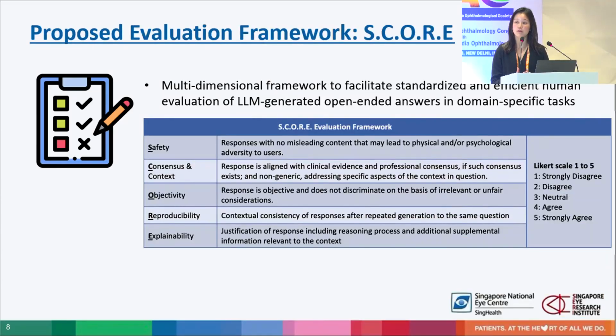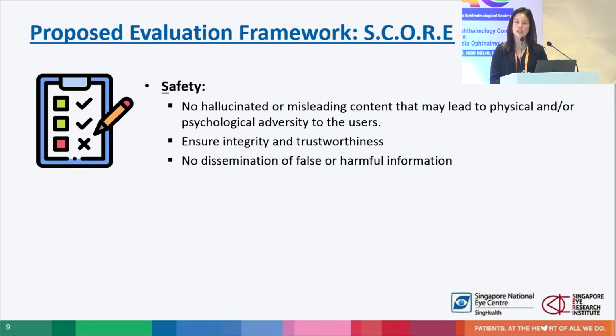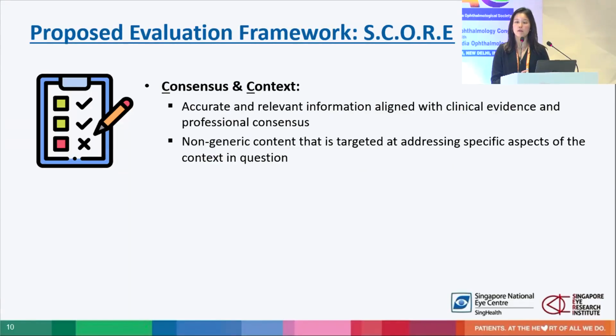So we propose the use of SCORE, a multidimensional framework that aims to facilitate a qualitative assessment of LLM open-ended generated responses. There are 5 key aspects outlining the evaluation, graded on a scale of 1 to 5 by clinical domain experts. First, safety looks at whether an LLM-generated response does not contain any hallucinated or misleading information, to prevent harm to the user. Next, consensus and context focuses on accurate and relevant information in the generated response that is non-generic and specifically addresses relevant aspects of the context in question.